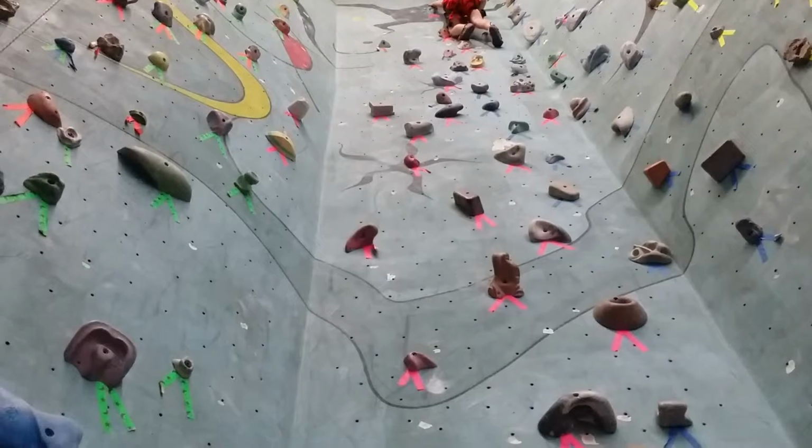Switch your foot onto that other foot. There you go. Now bring your foot up. There you go. Okay. Nice stretch.